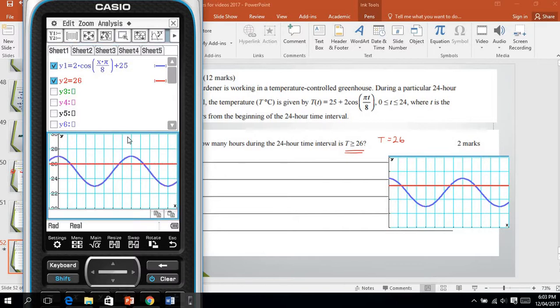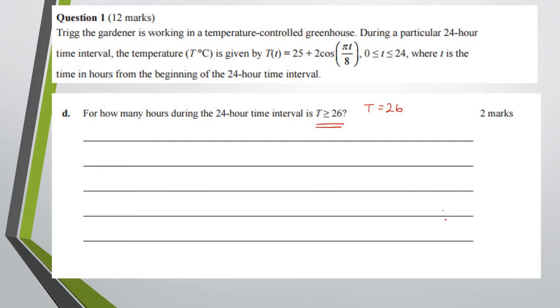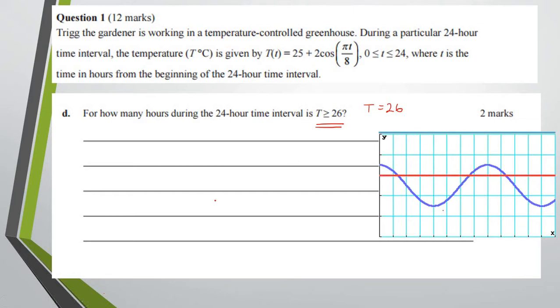And we see here, this is what we're getting, okay? Now we have got this over here, so we'll have a look back in here again. Okay, so what we're trying to find here, I'll change colours so I don't get this mixed up with the red line there. T is greater than 26 for this section here, and for this section here. Now we need to know what those values are, where that's actually happening. Well, we worked out beforehand that this was 8 over 3, and in our main menu we were also able to work out these 2 values here and here.